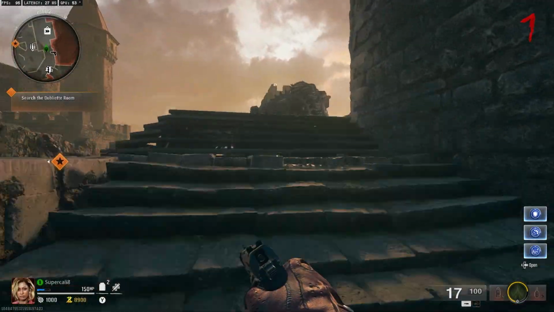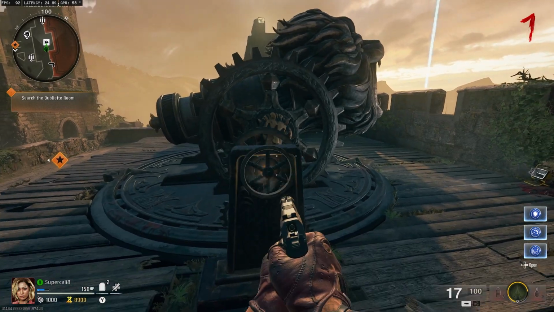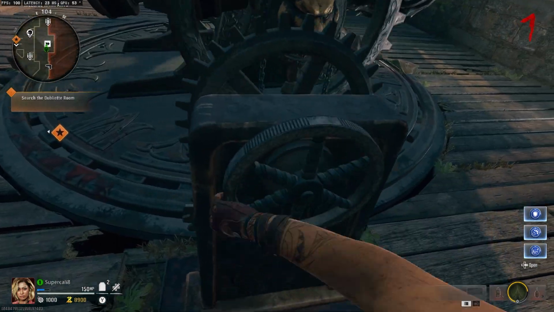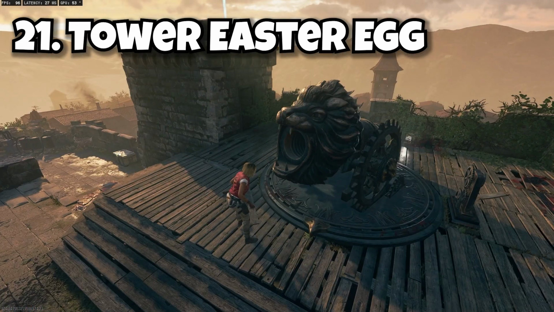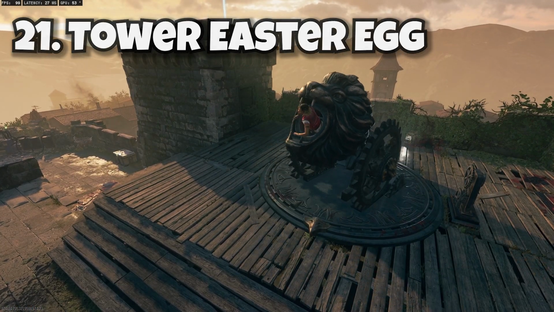Now you have all you need to fix the cannon. Head back to the cannon and put the handle back on, and you'll be able to rotate the cannon to shoot yourself into the castle or back to spawn. Now another bonus Easter egg here is that you can actually launch into the tower. I'll show you guys what that looks like here.